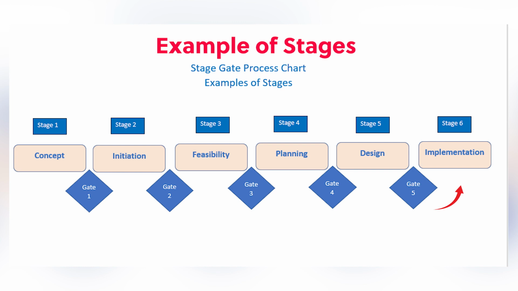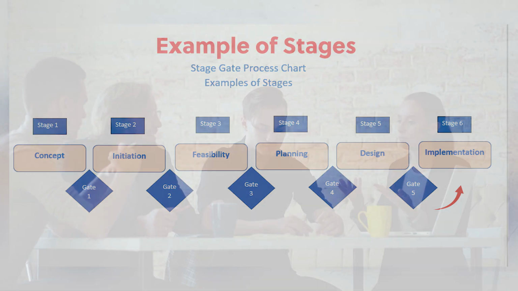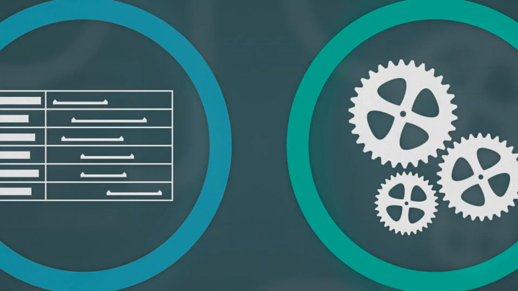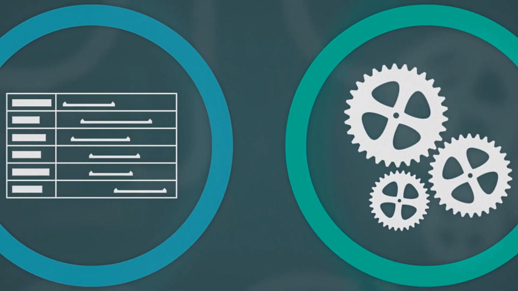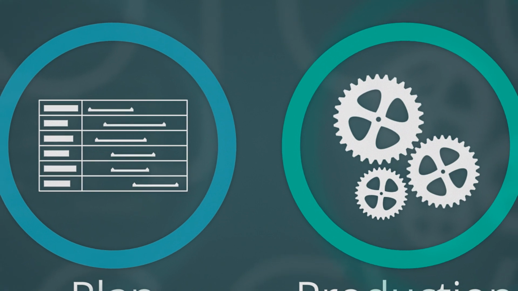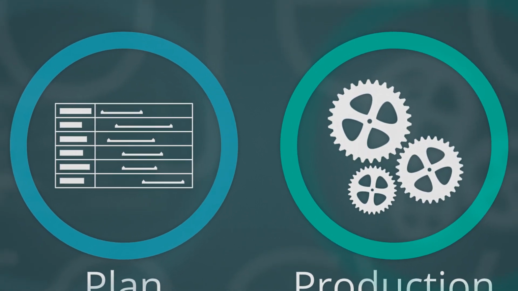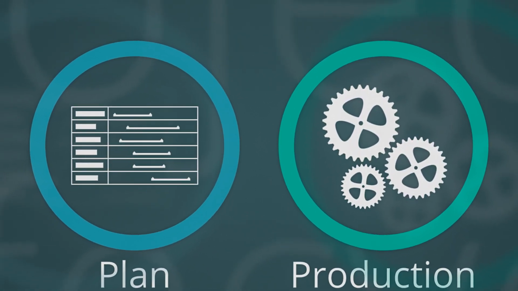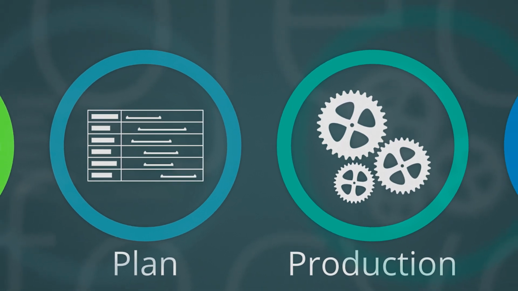So the benefits of this is that it adds confidence that the project is on the right track and is producing what it needs to produce. It gives confidence to the senior management. It adds a quality control level for the project processes and the deliverables, make sure things are being done as they should be done. It aids senior management for decisions on which the project should continue and which project shouldn't.